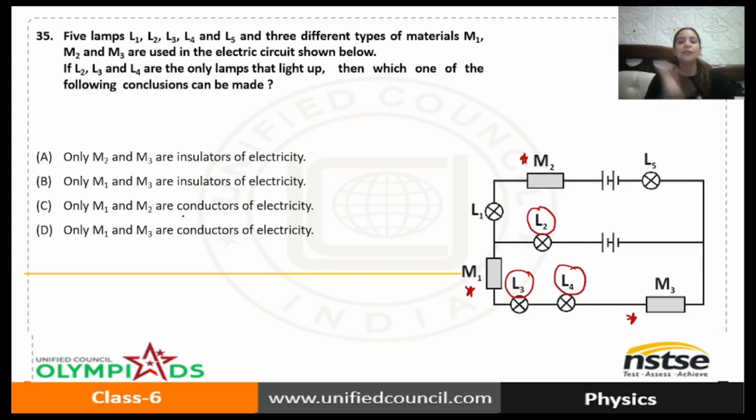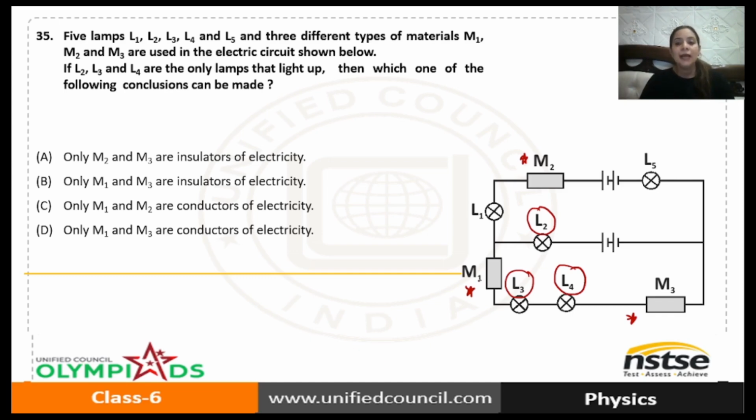If you have attached some material, then that material is a good conductor. It allows current to pass through. That is the reason the bulb glows. But if you are attaching some material and you have the connections but the switch is off, or the wire is broken, or some connection is loose, then there is a probability that the bulb will not glow, because any electrical appliance needs proper connections to work, and whatever is used in the circuit should be a good conductor.